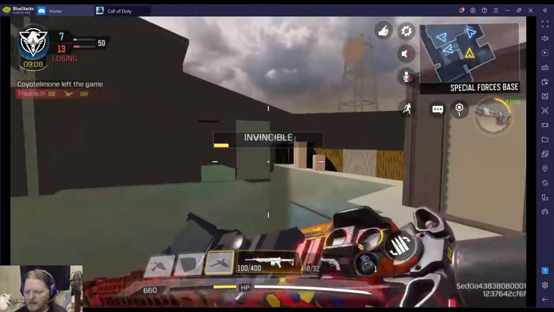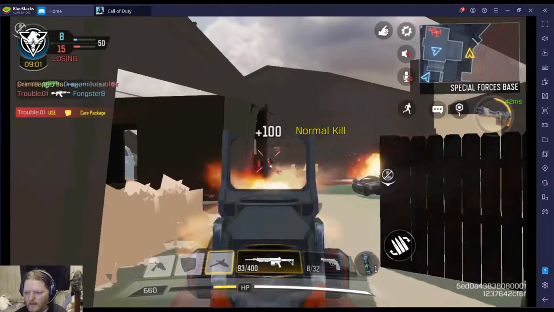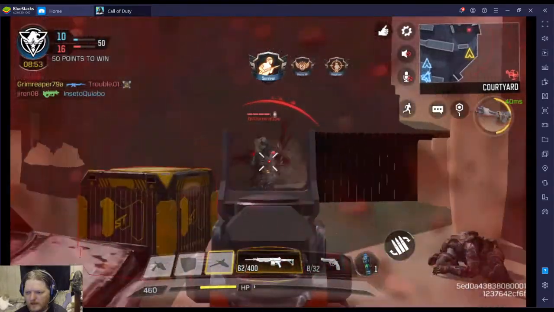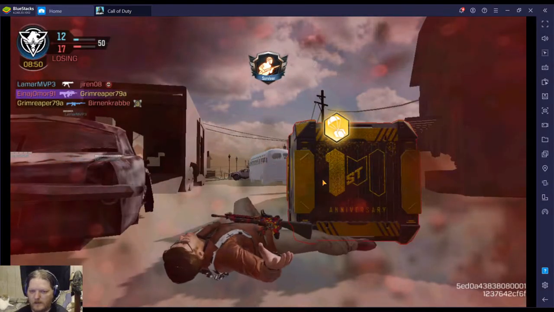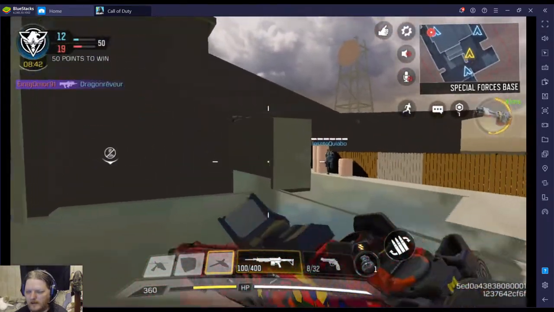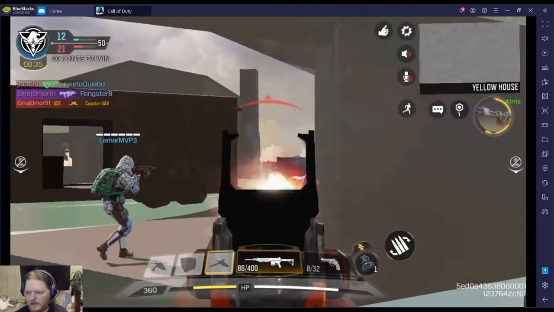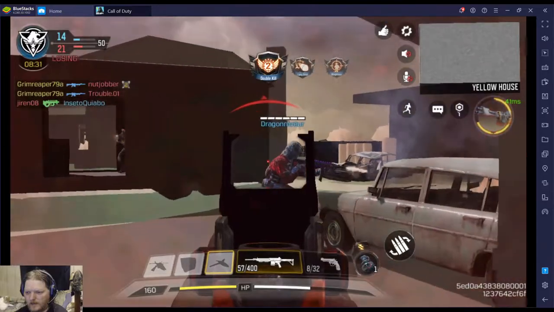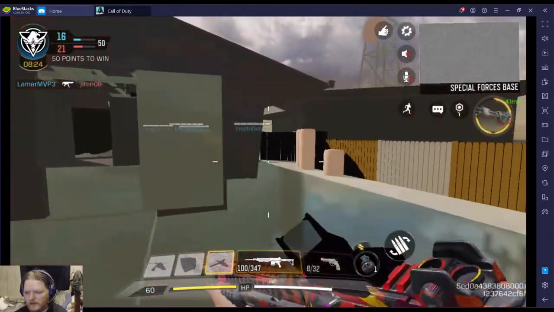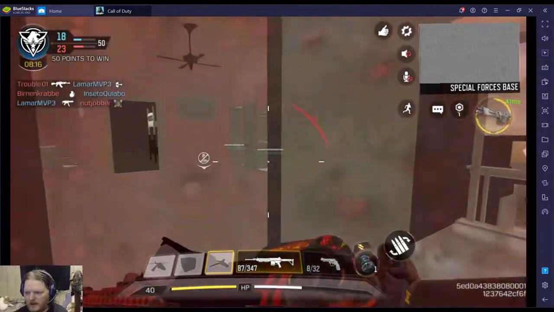Guy's going to get a double kill with two different weapons. Okay. Whatever. Be advised, hostile care package inbound. Down! Grenade hurt.